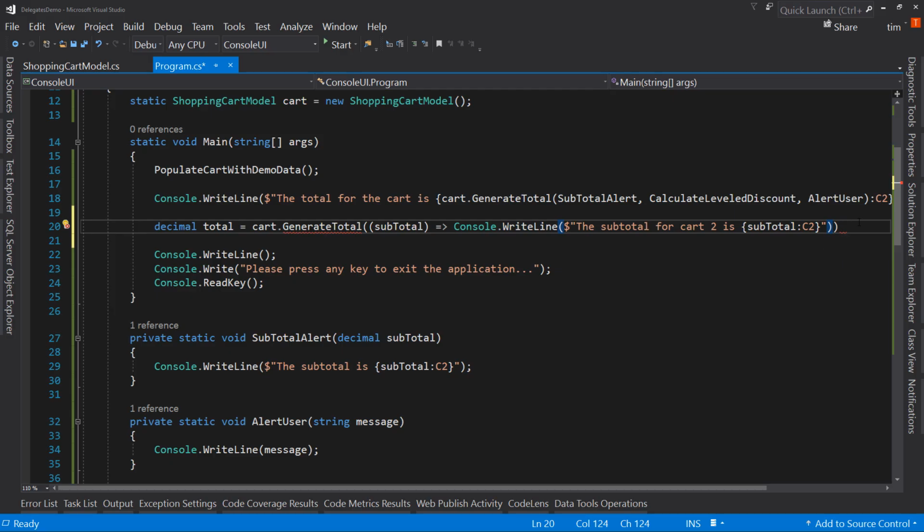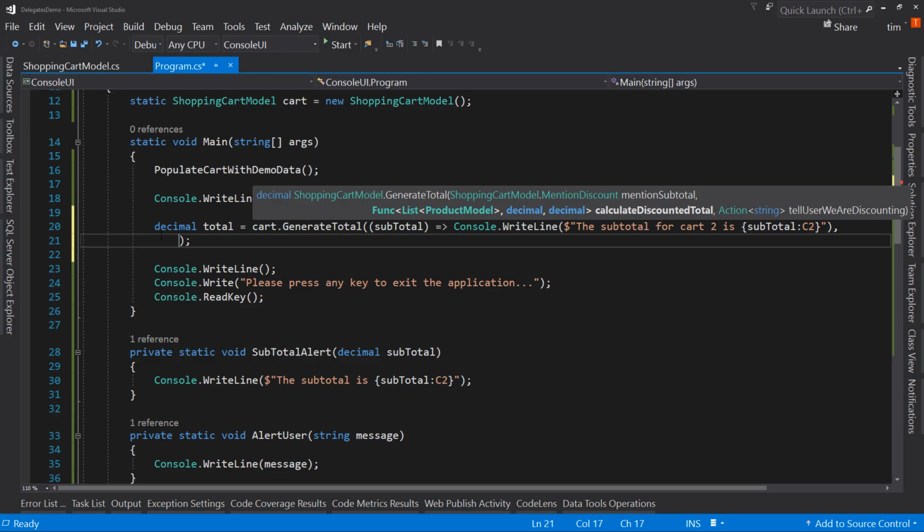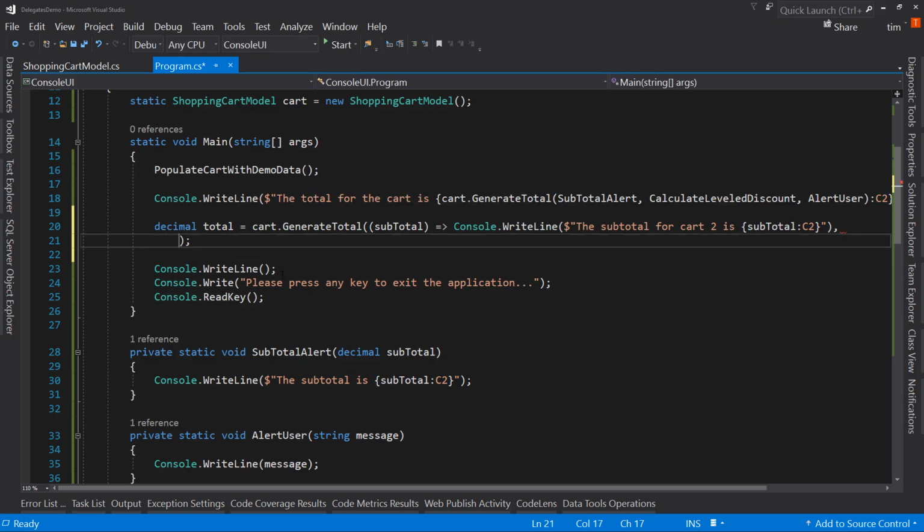So that's why it's yelling at me here. It's also saying I need a semicolon at the end, which I'll put in. Now it's yelling at me over here because I don't have all three, which is cool. That's what we want. I'll put a comma. I'll go to the next line so you have a little more space. Let's click off there so we don't have that IntelliSense pop up. And it says calculate leveled discount. That's our func, which returns a decimal and it passes in those two items.